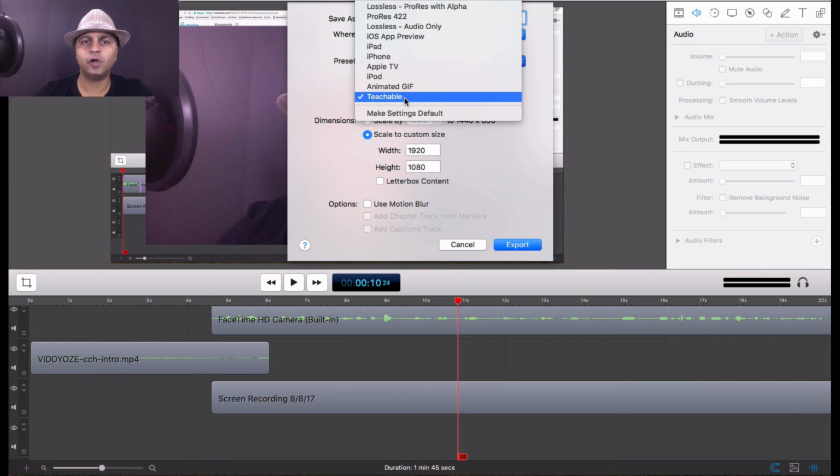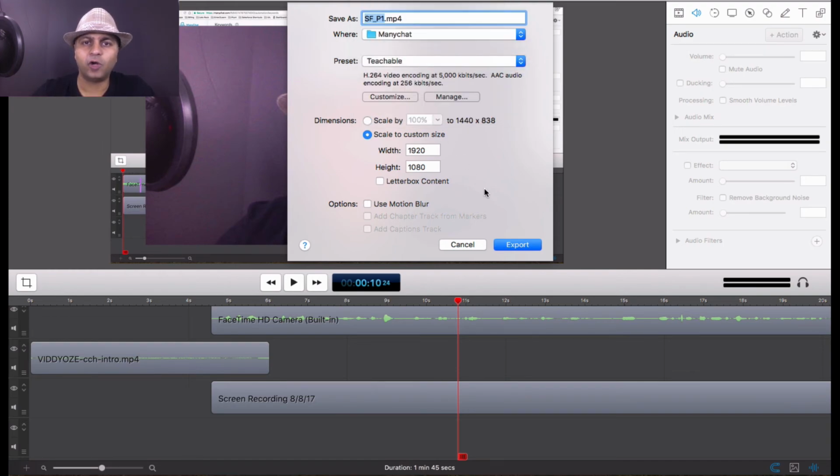I have one that I created, and when I used to do this in the beginning, I was doing it on Teachable, so I called it Teachable. You can call it whatever you want. And what I do is I do the 1920 by 1080. So that's the 1920 by 1080 is like the HD resolution. I guess I saw someone do it on YouTube and it has been working fine for me, and that's the one I use. And then this is like the audio encoding part.